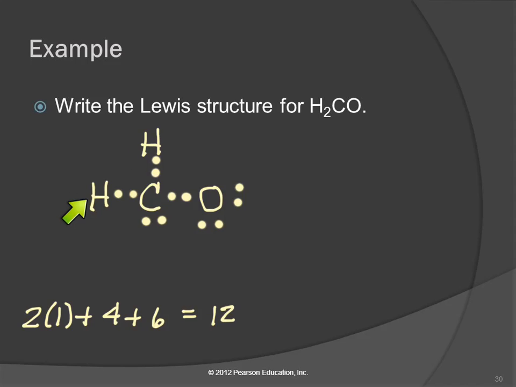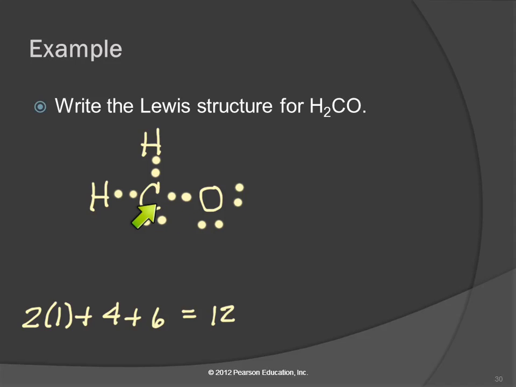Hydrogen's good. This hydrogen's good. Hydrogen's always happy with 1 bond. This carbon is good. He's happy. 2, 4, 6, 8 electrons. Oxygen has 2, 4, 6. The oxygen's not happy. That means we have to take a lone pair and make a double bond. If I take one of oxygen's lone pairs and stick it in here, that's going to give carbon too many electrons. It's good as it is right now. It's got 8. So we need to take the lone pair from carbon and move it over here.